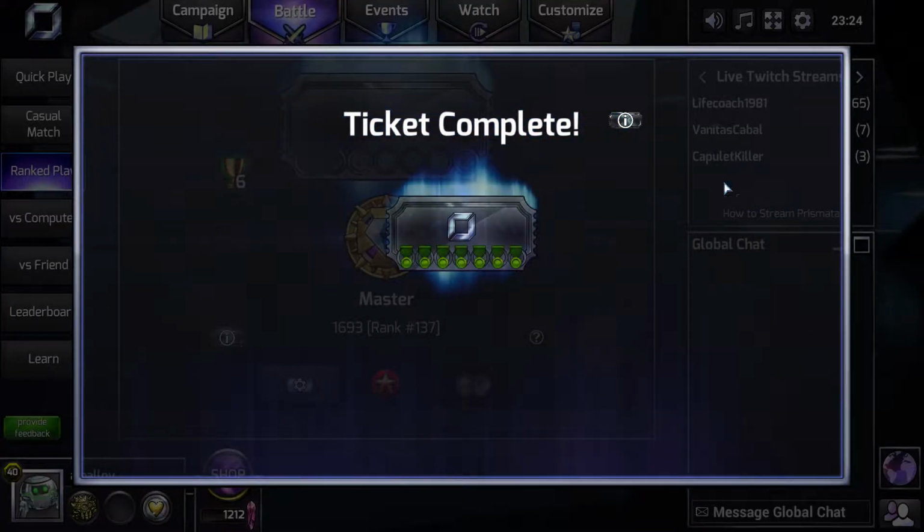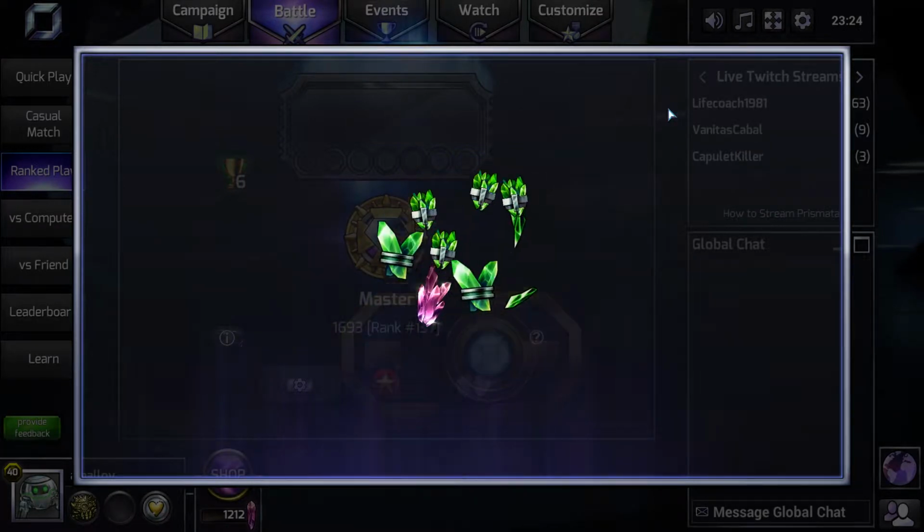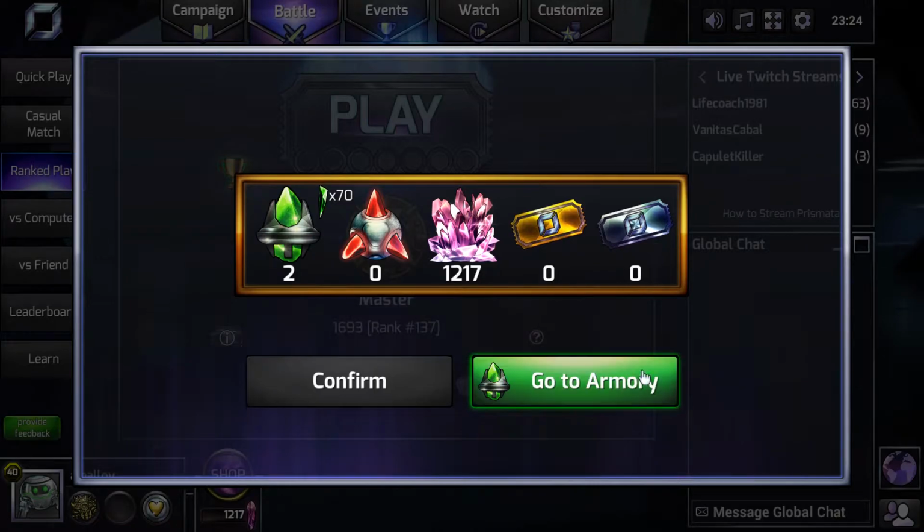Alright, so we're done with our ticket. Let's have a look at all these numbers here and see if they make any sense. I don't know. The prize score looks about the same as it did last time that I looked. 16 something, I think is what it was last time. And that's fair. All that changed is my elo is slightly higher than last time. I don't know. Hooray, we got objects. They didn't matter.